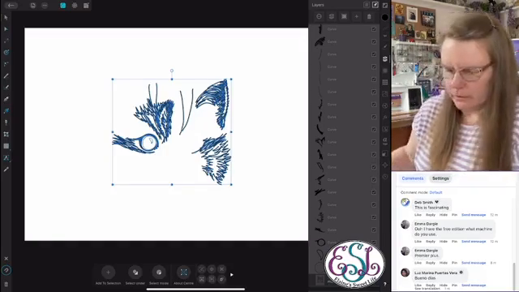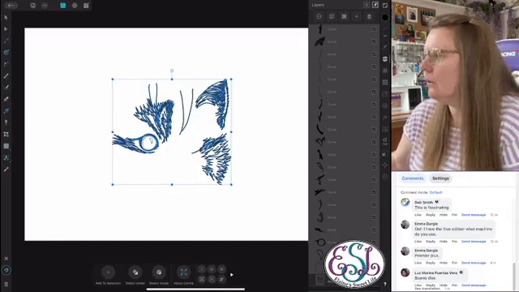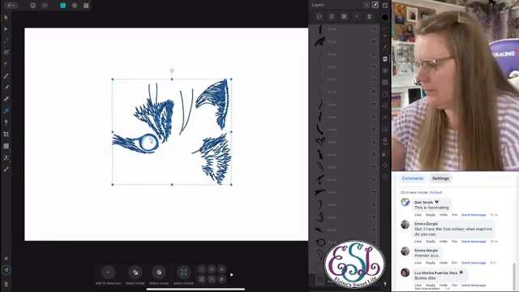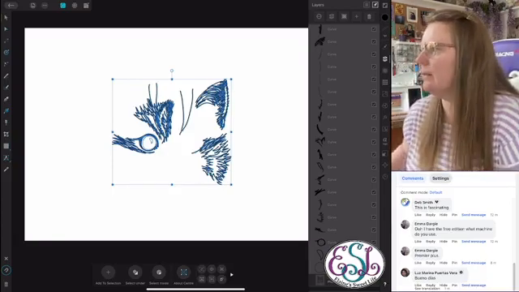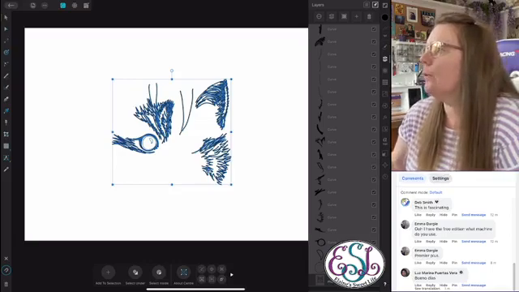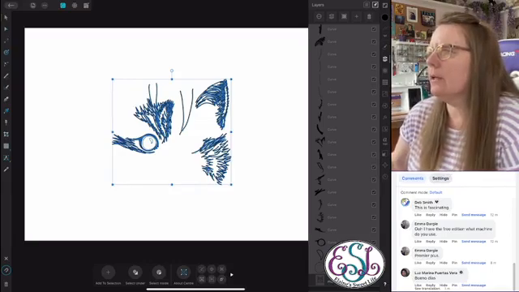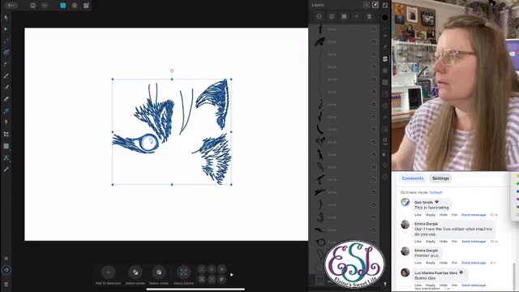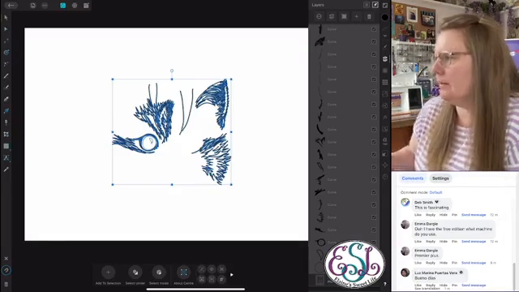Now I'm going to go into Premiere. Oh no, I'm going into Embrilliance now. And when I'm in Stitch Artist, I can bring in the vector. It's there. Pictures. And there's my vector.